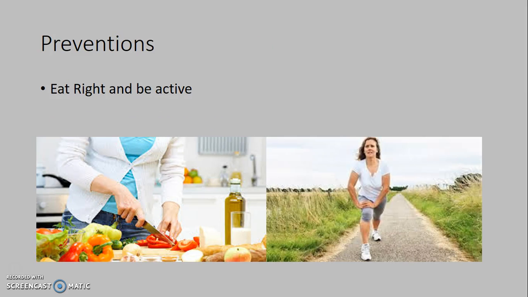Don't worry, there are ways to prevent type 2 diabetes. By eating right and being active, you can prevent or delay diabetes and help control it. Eat healthy, with food choices low in fat and calories. Also, eat more fruits, vegetables, and whole grains. You should be doing at least 10 to 30 minutes of exercise daily. It's never too late to start. Just make a few simple changes in your lifestyle now, and it may help you avoid diabetes complications.